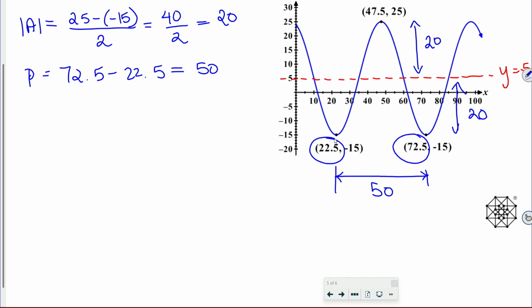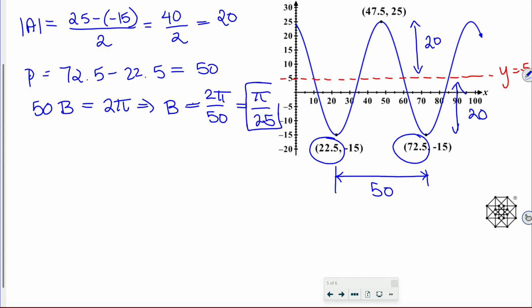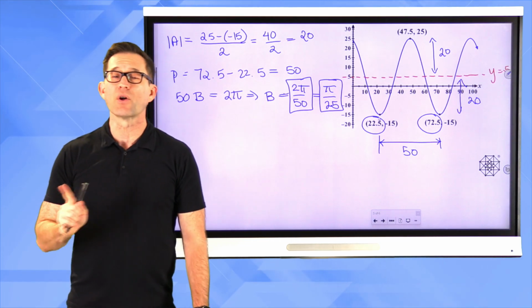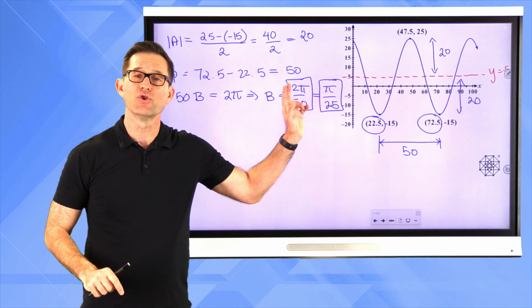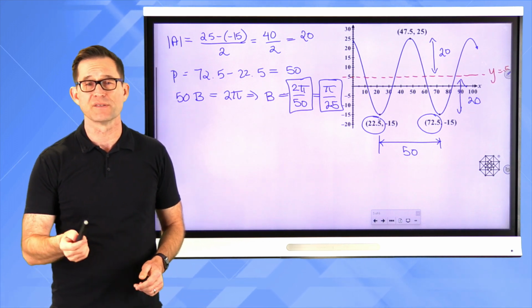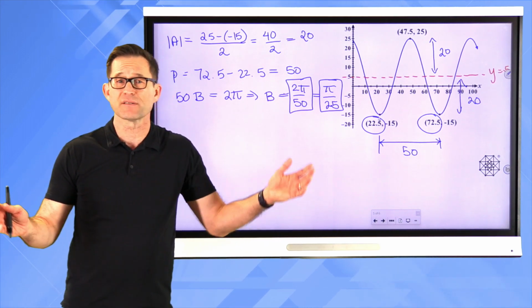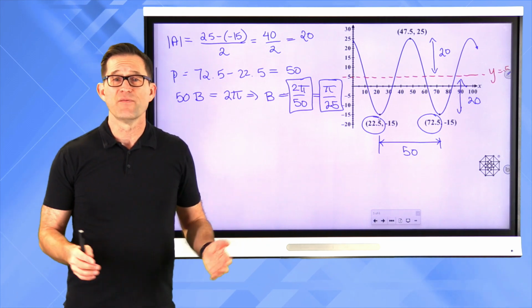Right now, I'm going to just try to figure out what my frequency is, given that that goes in the equation. My period times my frequency is 2 pi. That's going to tell me that my frequency is 2 pi divided by the period. Feel free to leave it as 2 pi over 50 unless your teacher is insistent upon you reducing it to pi over 25, but either one of those is nice. In physics, they will almost always leave the frequency as 2 pi divided by the period so that you can see the period there, but that's physics, right? Those crazy physicists.